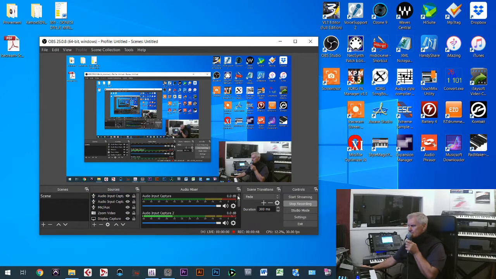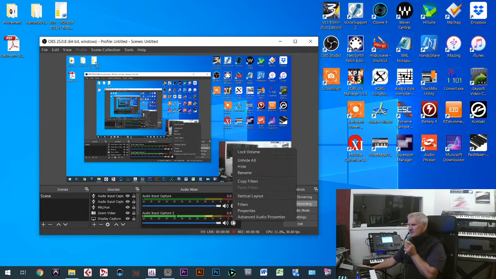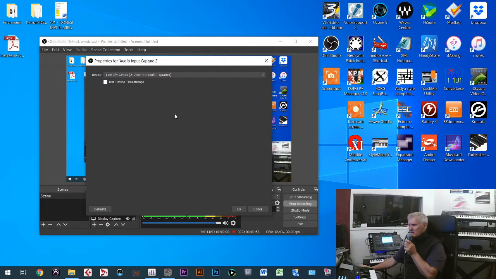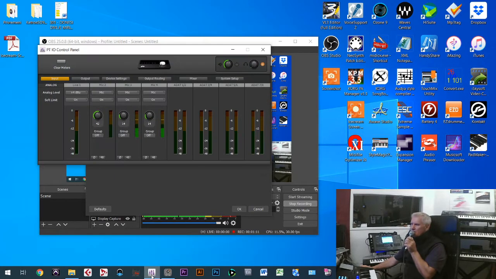Audio input. Let me go here. Audio input capture number 2. You can see activity is coming. If I go to properties, through my Pro Tools 3 and 4 input, line input, where it's connected to my Genos. Let me do this.